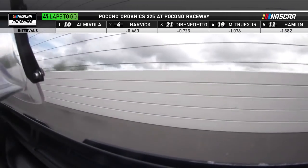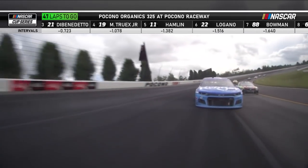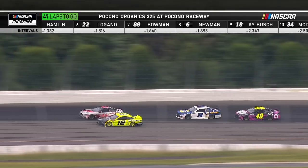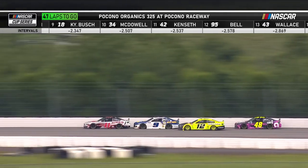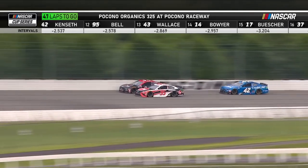There's Chase Elliott back at 24th. He had an uncontrolled tire penalty on that pit stop, so had to restart it back. And he's having to hold it in 4th gear at the same time. And they had some damage to the right side they were repairing. See the 12 of Blaney getting shuffled back.